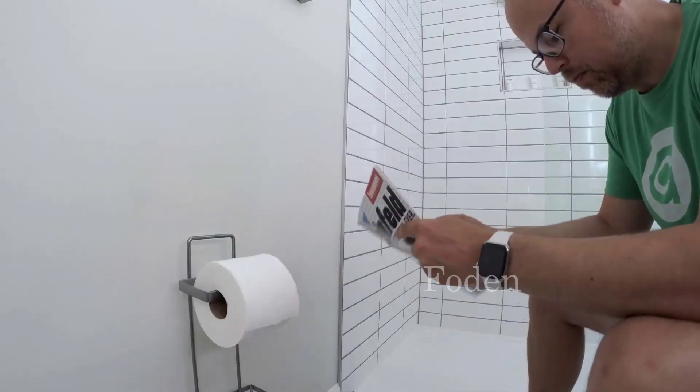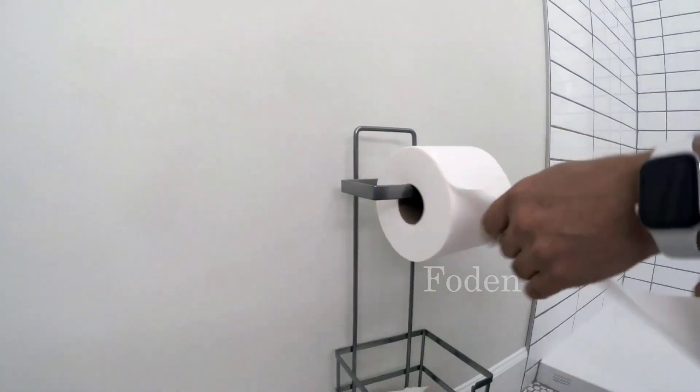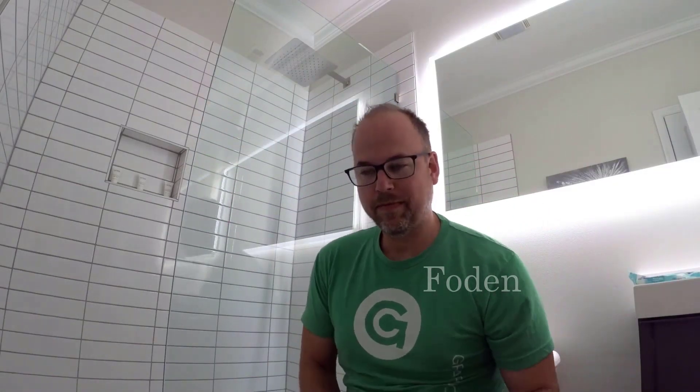I know you might be thinking that I'm crazy, and you're probably right, but it does make sense. All you're doing when you use toilet paper is smearing last night's dinner all over your bum. It doesn't seem very clean to me — it makes sense to wash it off. I don't have any experience doing this; I've never used one before. I've seen them in Italy, I've seen them in fancy hotels, but they always look like miniature bathtubs.